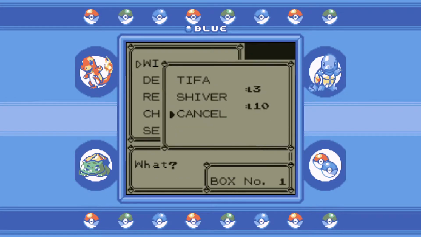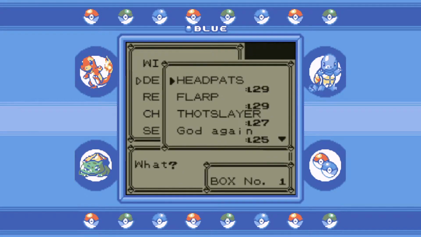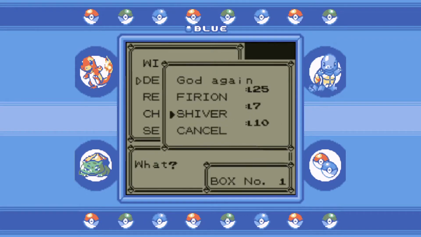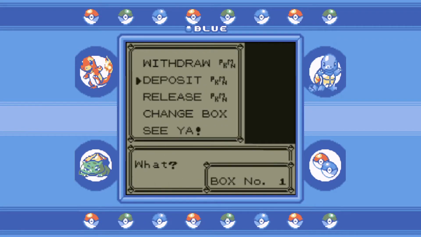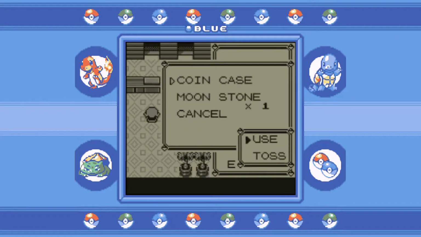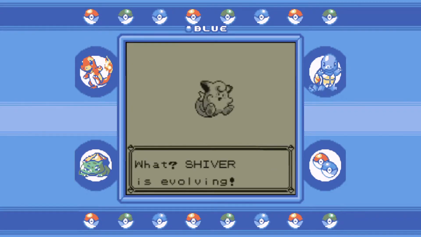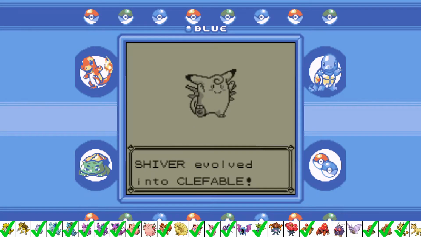Alright. Come here, Shiver. Deposit. Virion. I don't know. Moons. Yeah, we have a lot of coins. I'll get there in a moment. Evolve Shiver, please. Alright, we're good.